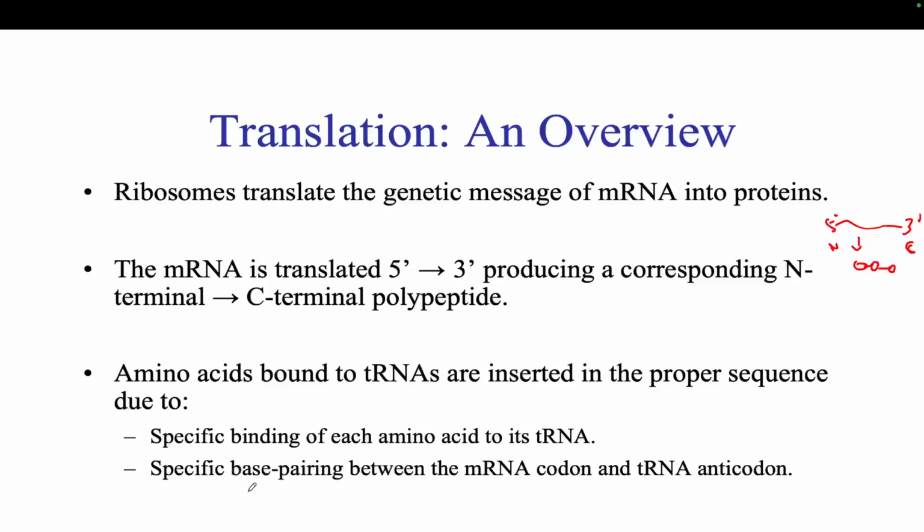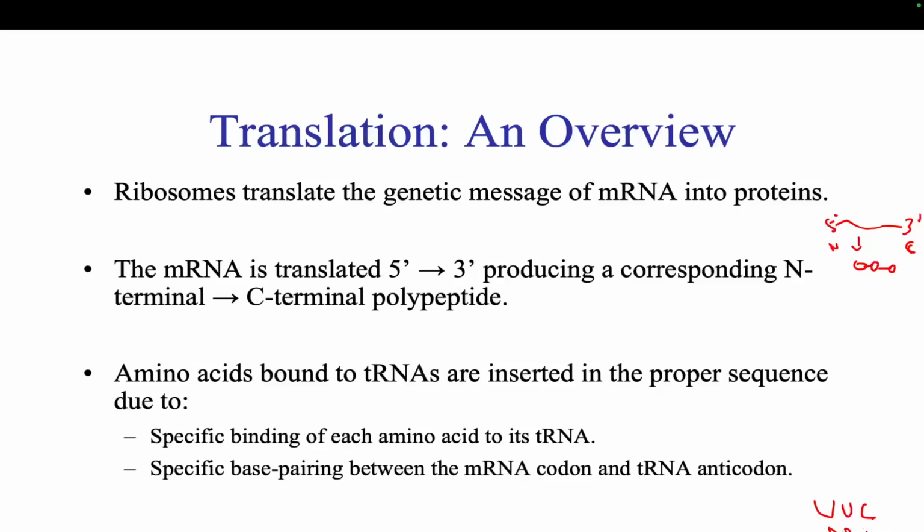This specific base pairing between the mRNA codon and the tRNA anticodon positions the binding. How will this tRNA know that this is my amino acid? Suppose in the mRNA sequence this is UUC, then the tRNA should have the AAG sequence.